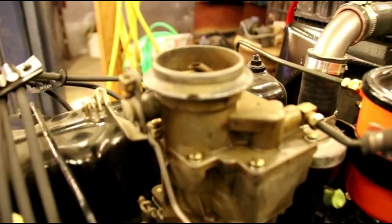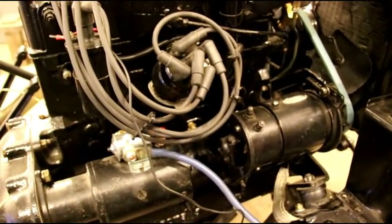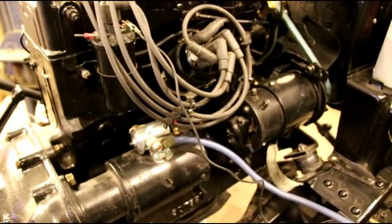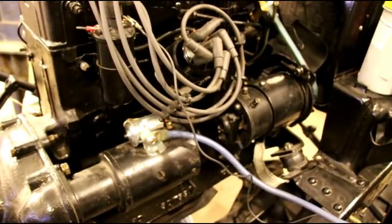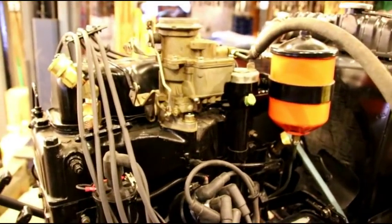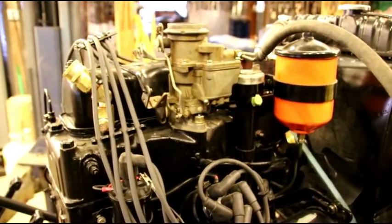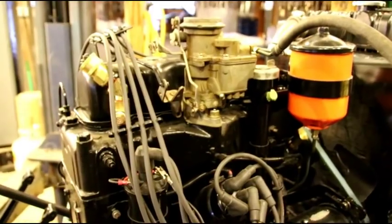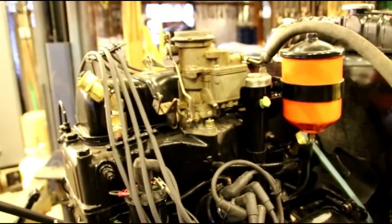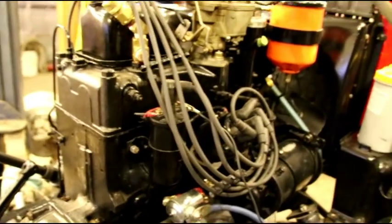Next thing is I just take a little eyedropper and prime the carburetor with just a little bit of fuel so we've got a good charge there. You saw how fast it fired up when you hit that starter button. I did have to tweak the distributor just a tiny bit to give me the five degrees before, but that wasn't bad. Adjust your carburetor to give you a little bit on the rich side. When you're first breaking in your engine you don't want to be washing the cylinders down with extra fuel. Try not to use the choke — that's just gonna take fuel and basically wash the cylinders down. Use it minimally till it gets started, then get the choke right off.